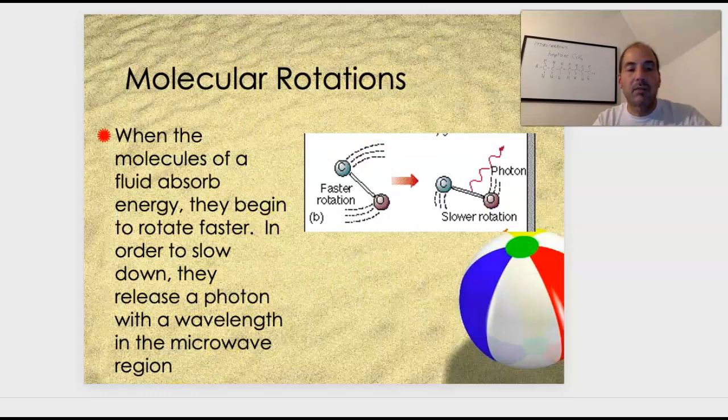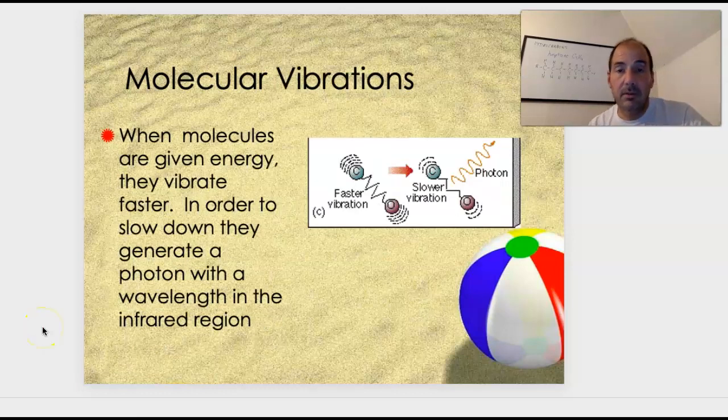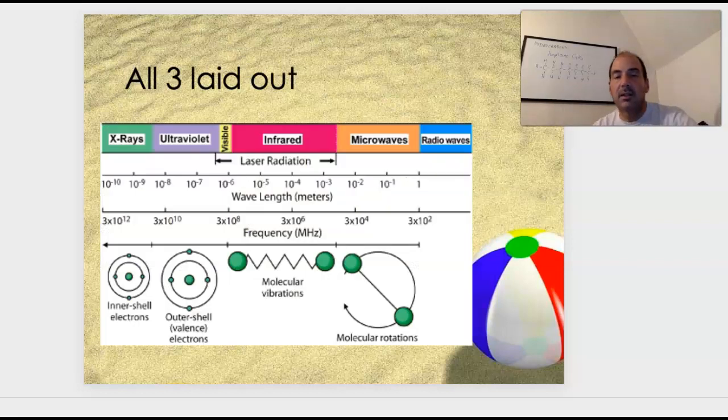Then we have one more type we have to talk about, and that is vibrational motion. When they are vibrating, because of this added energy, as they lose that extra energy, again, a photon is going to be emitted, same idea, but now it's definitely going to be in the infrared region. So we have three different things going on: electron transitions, molecular rotations, and molecular vibrations, and we had different types of radiation. That is one of the things the AP loves, to hit you with graphs and pictures and talk about the fact that rotation gives off microwaves, vibration gives off infrared, and the jumps give off visible and ultraviolet.